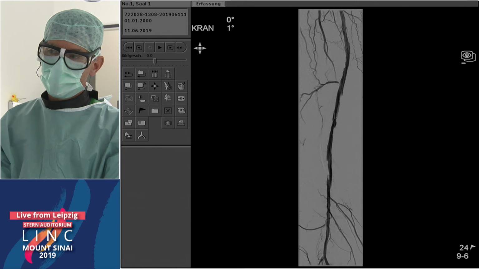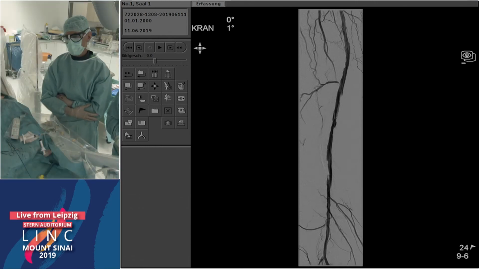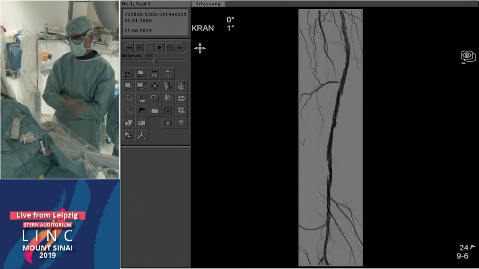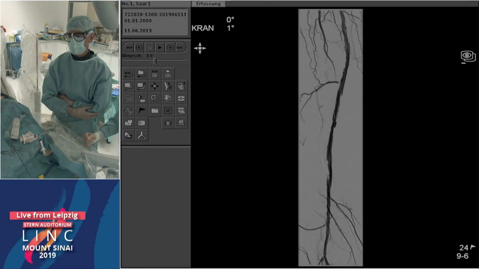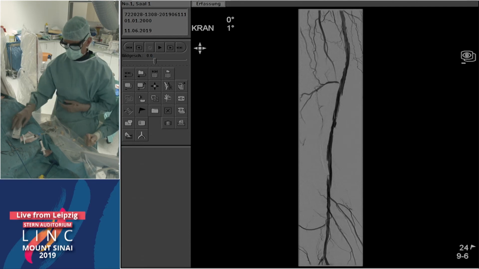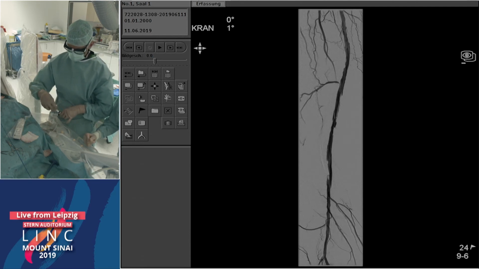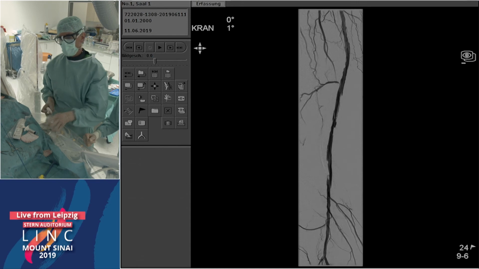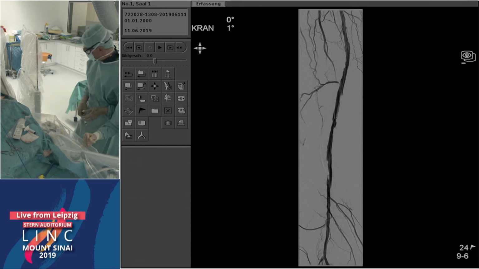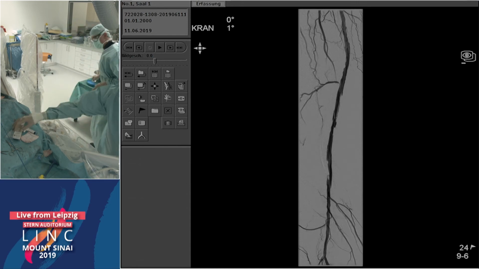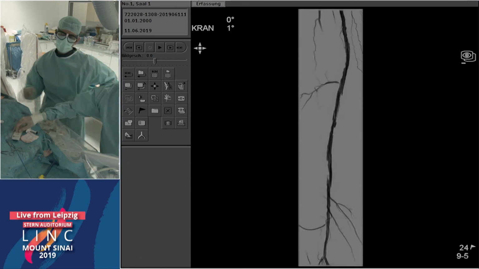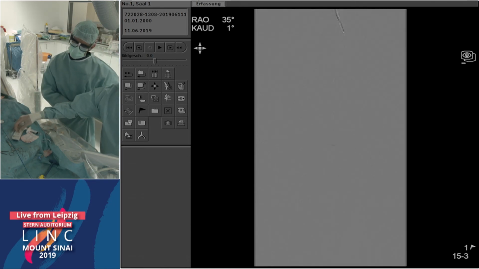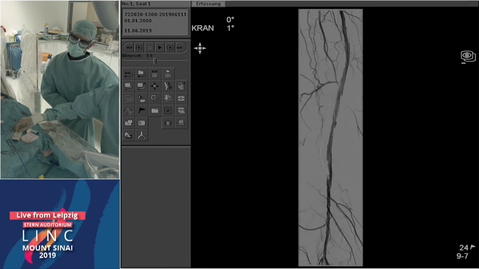But this is a very impressive decision because you have also a very clear proximal recoil of the occluded segment. And you have to go back also in the proximal part. And I would take a bigger balloon there. It is possible to accept the risk of reocclusion before you implant a stent in this small vessel. But you have to be nearly sure that the probability of a reocclusion is not low.